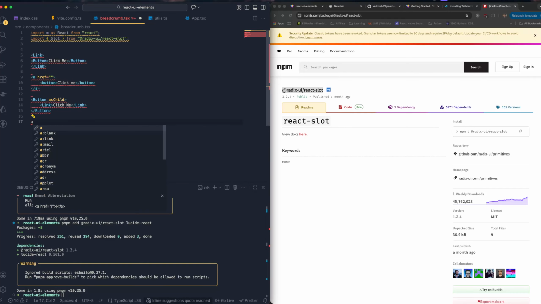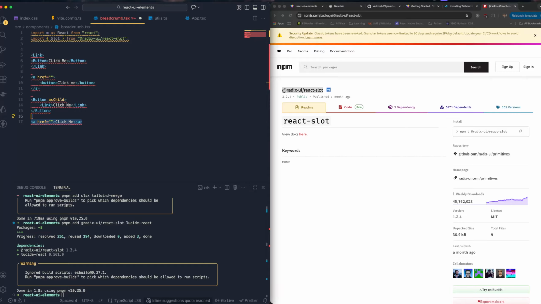It will render the HTML as an anchor tag, and here it will render that particular text. This is how it works with the Slot. The button does not render again. It will simply pass its props, behavior, and styles to the Link tag. So it forwards its props to its child element. That's the most important thing when you are working with the Slot, and that's what you need to understand here.